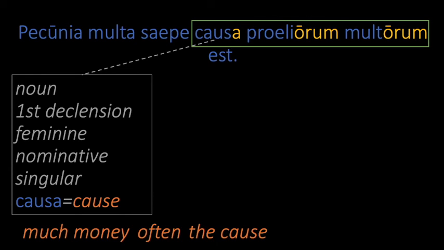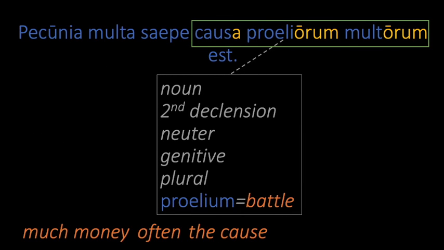It is the second nominative we've seen in this sentence, so we should suspect that it is a predicate noun. Proeliorum is a noun in the genitive plural from the base proelium, which means battle. Its relationship with causa is not exactly possessive, but still can be translated with of, so we will simplify things and call it an of relation. The technical term for this kind of relationship, when one noun is suggestive of an action, and the noun in the genitive denotes the object of the action, is objective genitive. But of battles works either way.